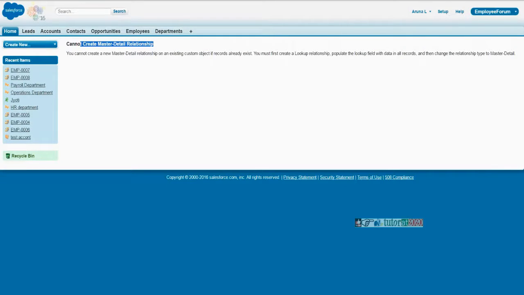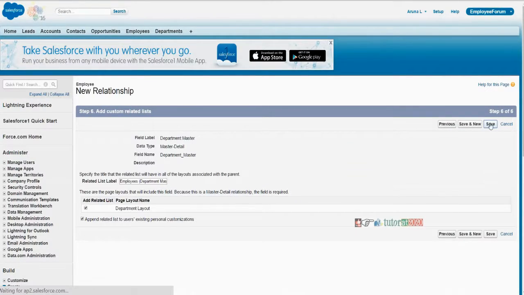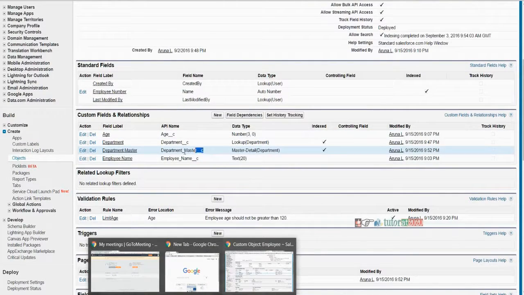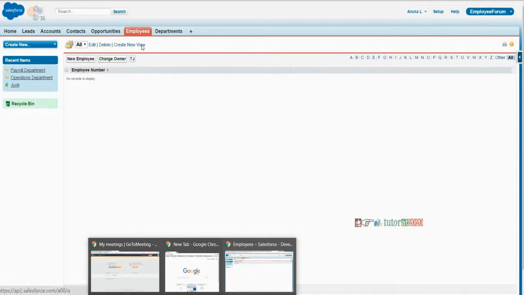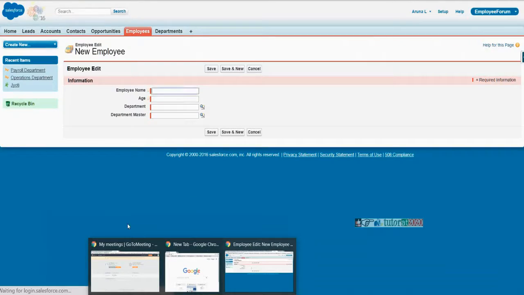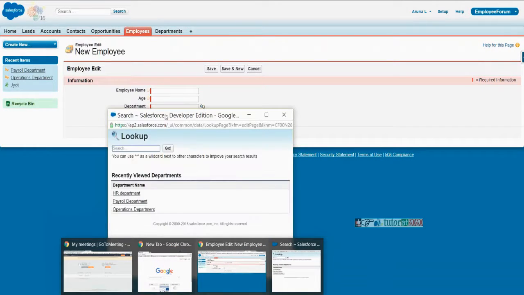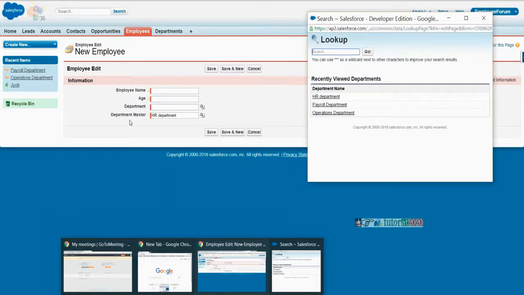I deleted, okay. So now if I go back and click on saving, see, now it allowed me to save and create a new field called department master, because now there are no records existing in my child object on which I created department master. For example, I haven't kept it as mandatory, still department master came as mandatory. It is also on department. Just to identify the difference, the department is lookup and department master is master detail.